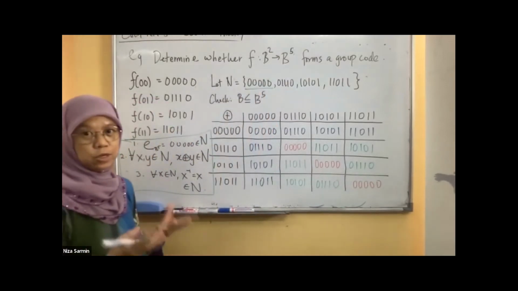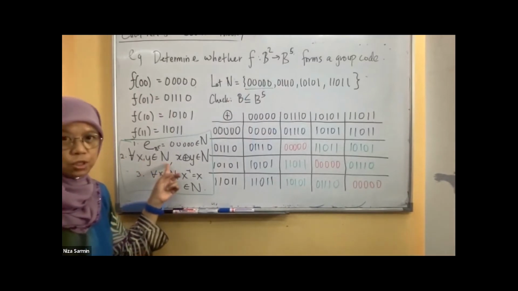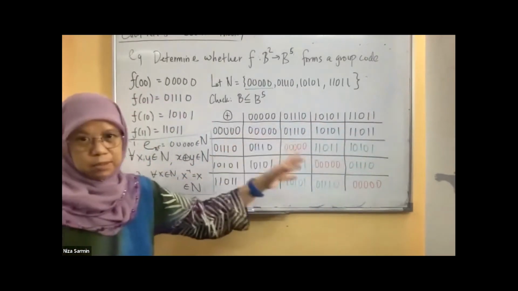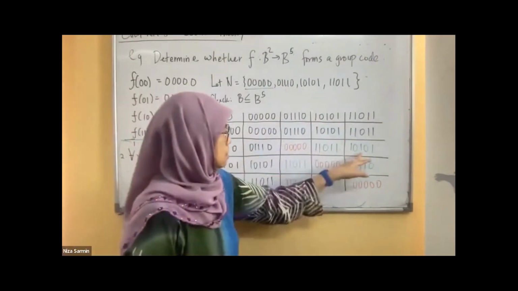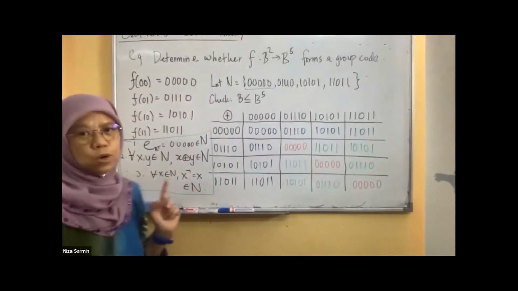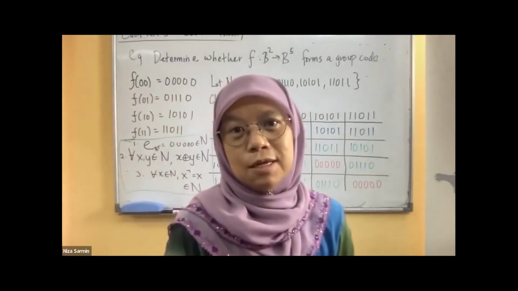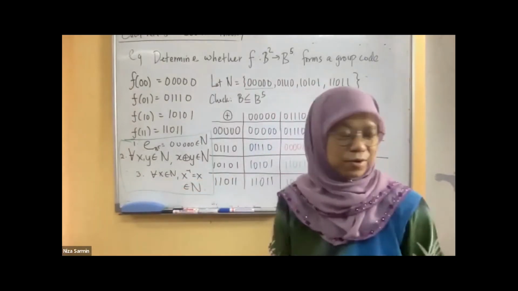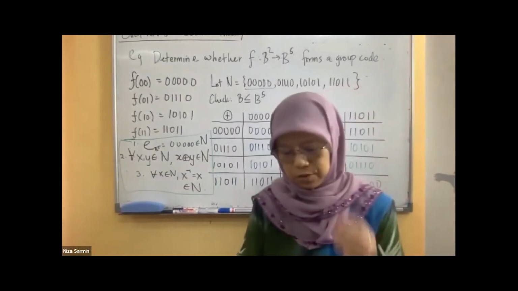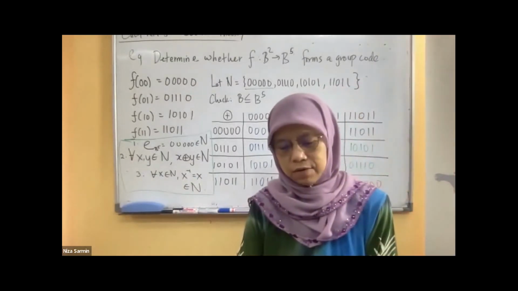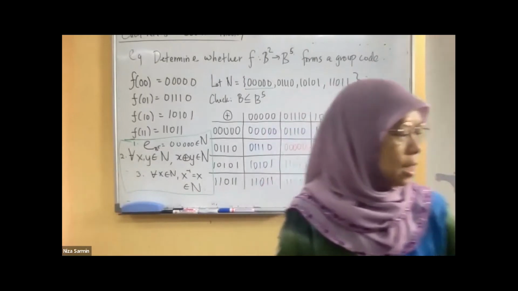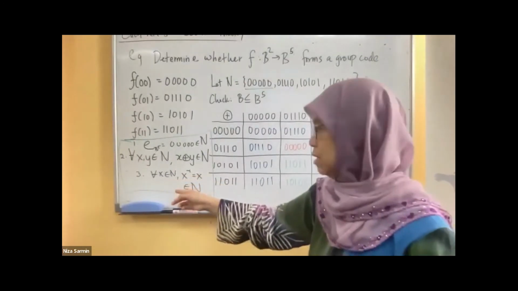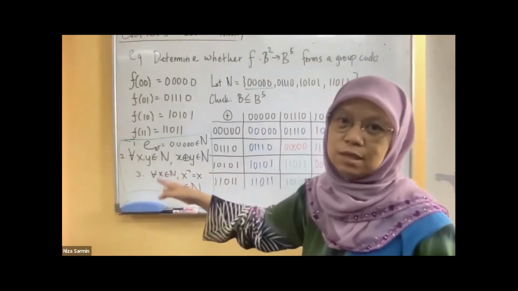The second one is quite hard: to show that it's closed, you have to show it with the Cayley table. From the Cayley table, this is in. And the third one, the inverse, is just to write out that the inverse is x by itself, because that will give you the 0. But you can also write out the inverse of each element if you want to. If you just write in general, I will also accept that.